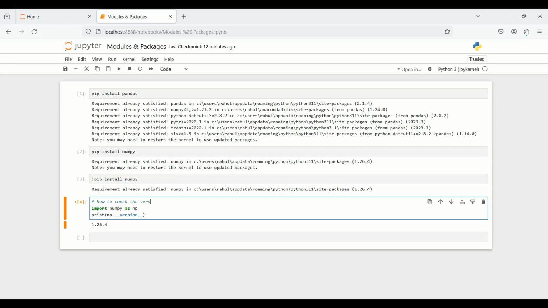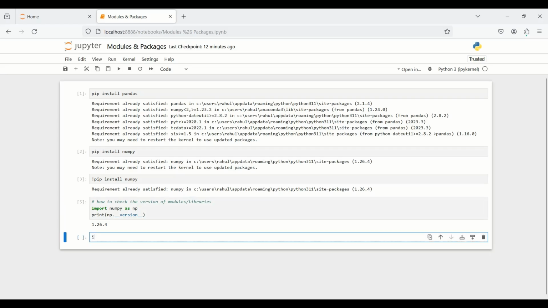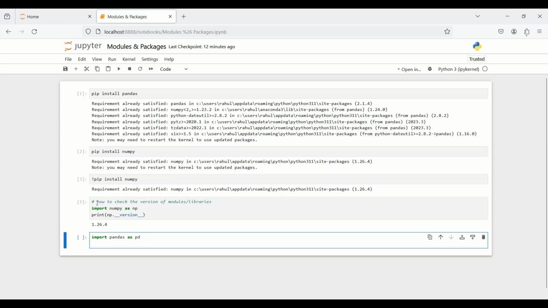So that is how to check the version of modules or libraries. Similarly, we want to check the version of pandas. So import pandas as pd. So guys, what is as? This is an alias. This is the short form, pandas as pd.